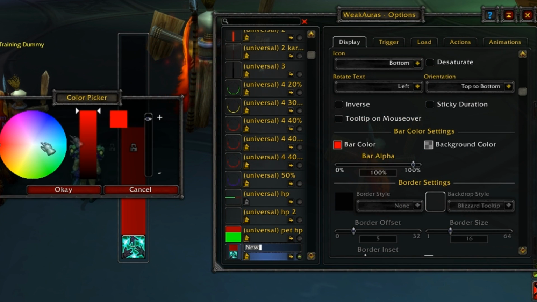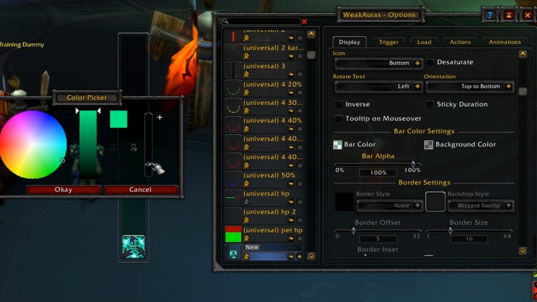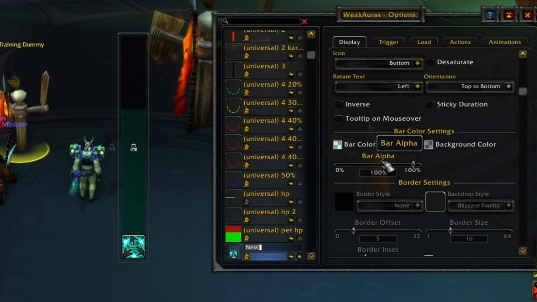And the bar color, I made it greenish, blue and half opaque. Probably less than half. And if you want the whole thing to be opaque, you can just use this. But I like the icon to be visible.